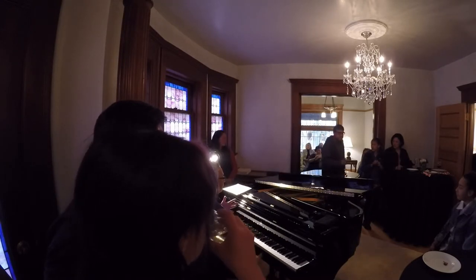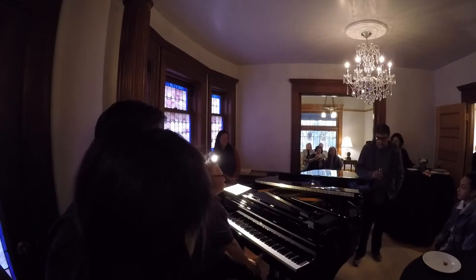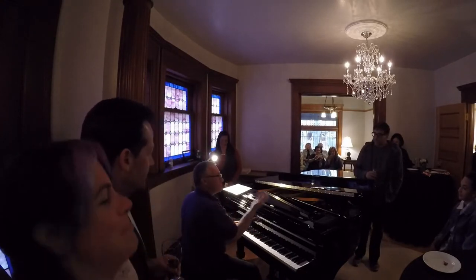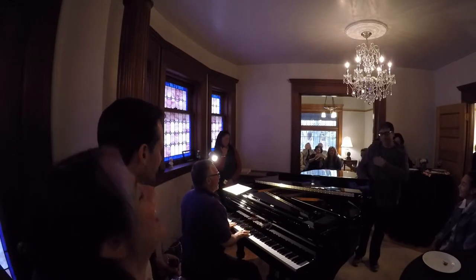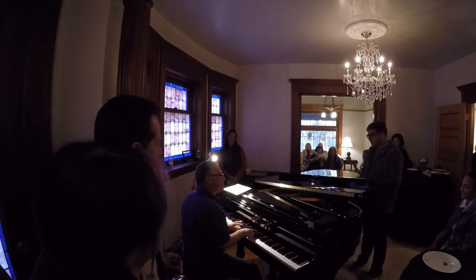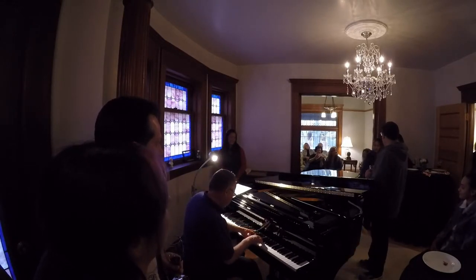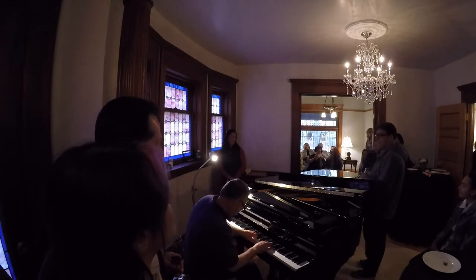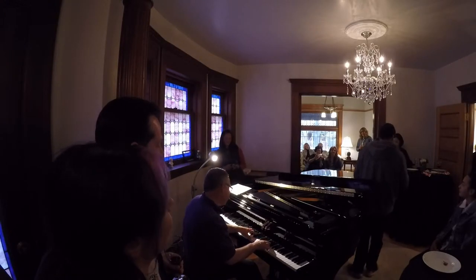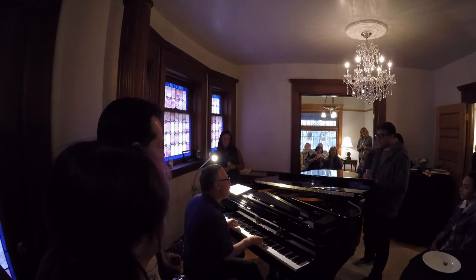We're doing a thing for their fundraising. We're going to be doing Brazilian jazz tunes. I know, and we look so Brazilian. This is going to be one of the songs that I am going to play, and TJ is going to sing with my a cappella quartet for the beginning of the song. And then the musicians are going to sneak in. How Insensitive. It's written by Antonio Carlos Jobim.